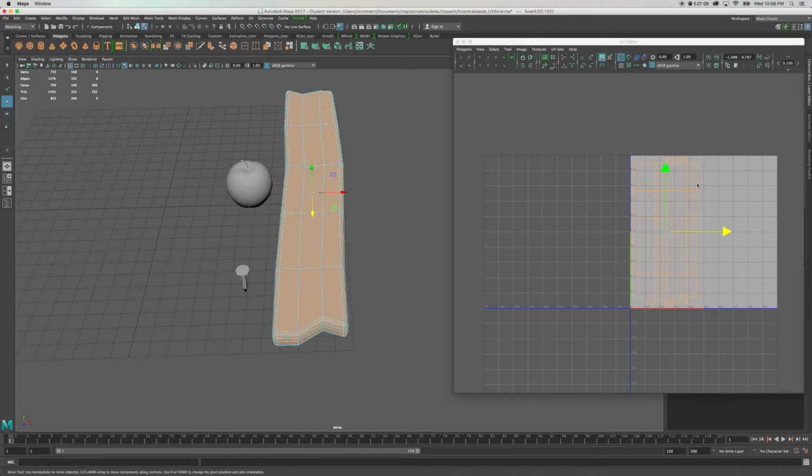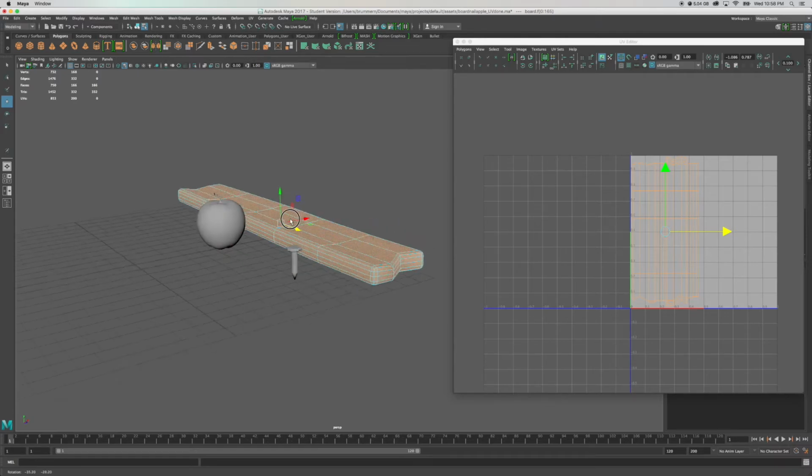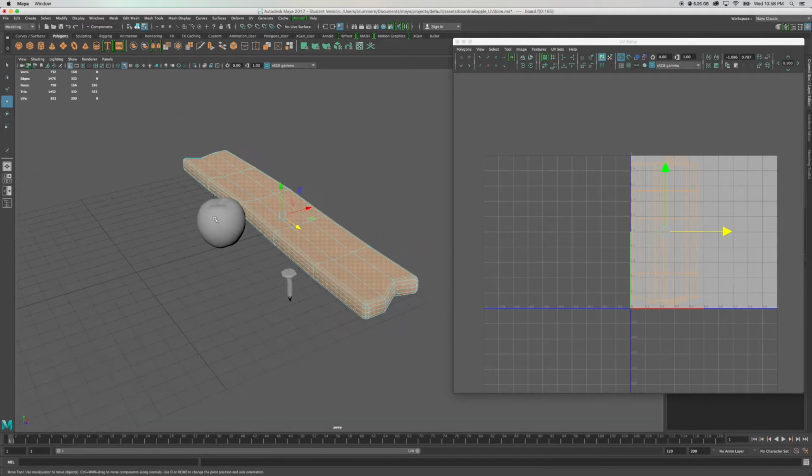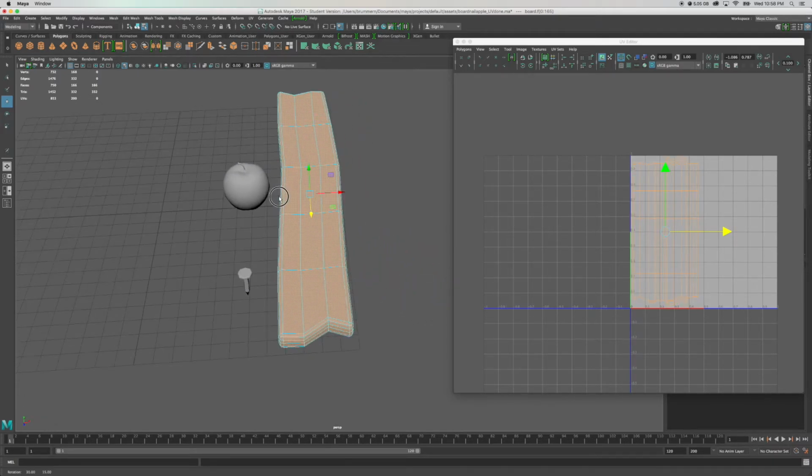Now, granted, the board is clearly going to be far larger than the apple and way larger than the nail, but we can fit the nail probably into an area about this big, maybe smaller, and then give ourselves just a little bit more room on the wood and then use the rest of this for the apple. The apple probably is going to be a pretty good showpiece. You might zoom in on that. If you want a little bit more detail on that guy, we'll give him a little bit more room.